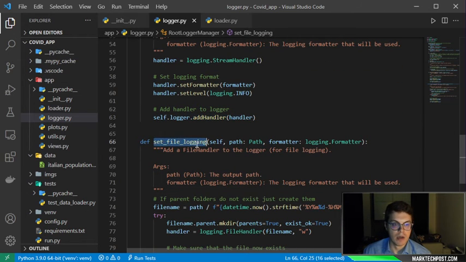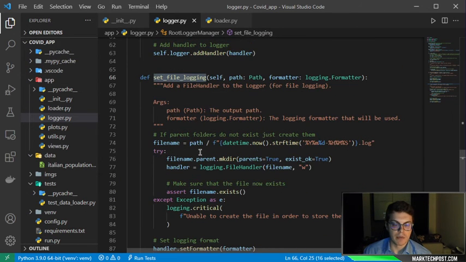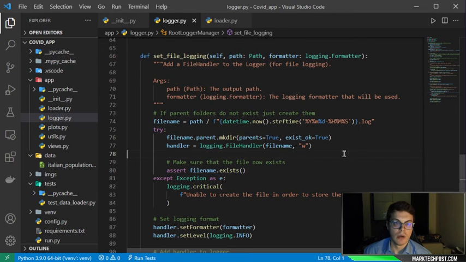I do the same for the file logging, except for the fact that I also create the log folder and the log file using the pathlib library. In particular here, I create the file name as the specified path, and the name of the file will be year, month, day, dash, hour, minute, second, dot log.